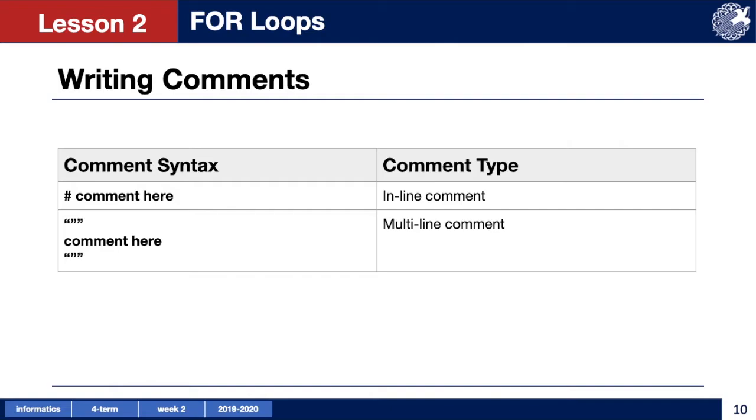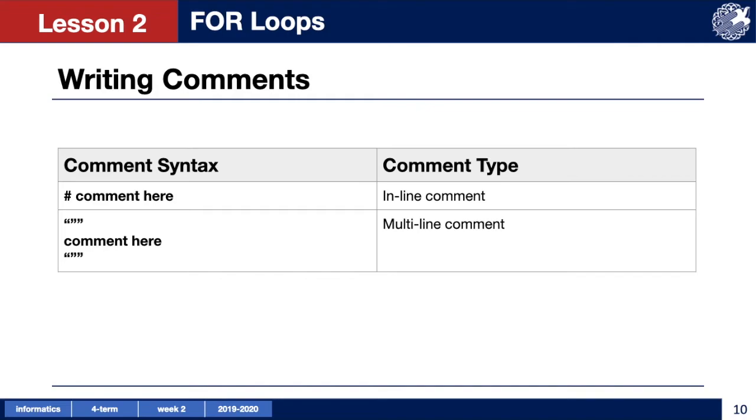Multi-line comments should be used at the beginning of your code to describe the problem that the code is solving. To write a multi-line comment, we type 3 quotation marks in a row and then start the comment on the next line. Below the last line of your comment, type 3 quotation marks again to end the comment, so the computer can read the code after the multi-line comment.